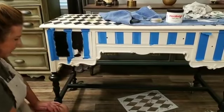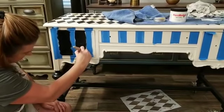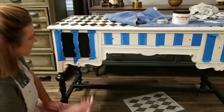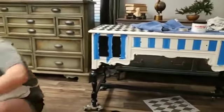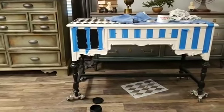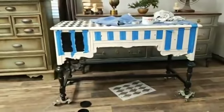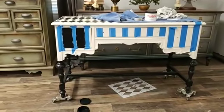Opening my drawer would probably help, but now I've got my tape carried down, so I'm trying to do this and not get it down onto the body. Once again, things I didn't think through because we've been so busy today. So anyway, if you guys are local, I do need to open this drawer. Let me grab a screwdriver. That was my water. Do I have a screwdriver? Oh, that's a knife. Excuse me. I'm grabbing a screwdriver so I can open my drawer. Hang on, guys.